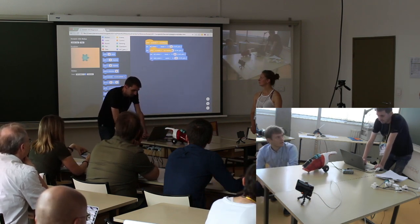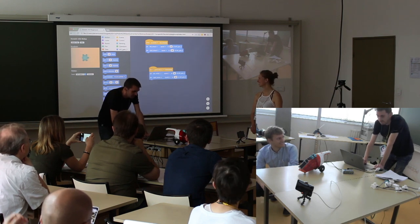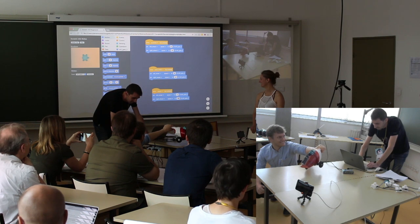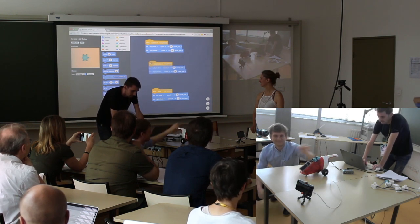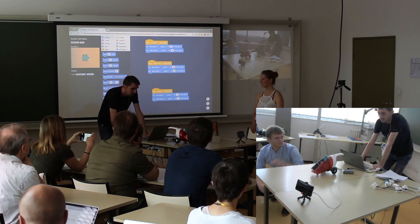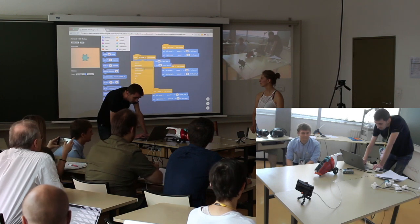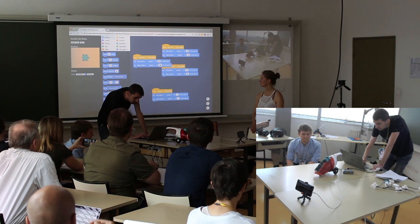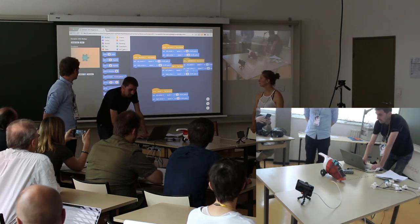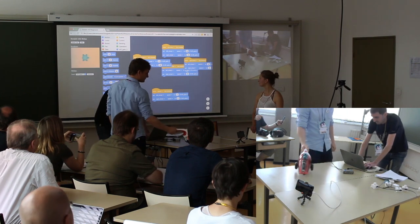So now I'm just gonna duplicate this. Oh, sorry. Maybe safety first. Whenever I press space, that will stop my robot. Now I can mix people in. So I'm just gonna go, when I press down, I go the other direction. Doing that. And let's do the left arrow. I never remember which one. I should have done the right one. Right. And see, here again, it's really easy, I don't remember which side it's which, you just try and see what happens, and you have this really immediate feedback, which is so important.